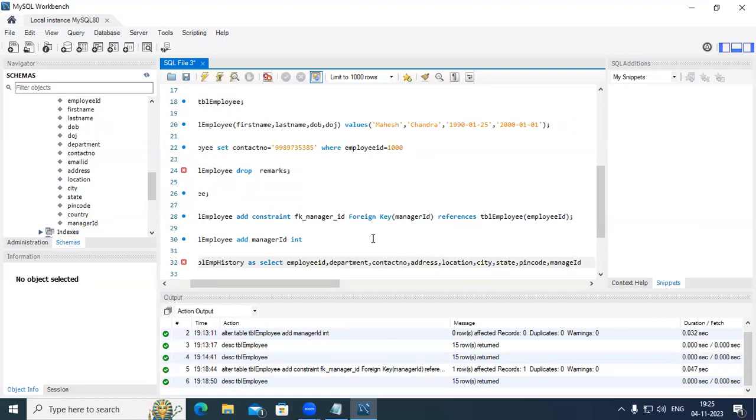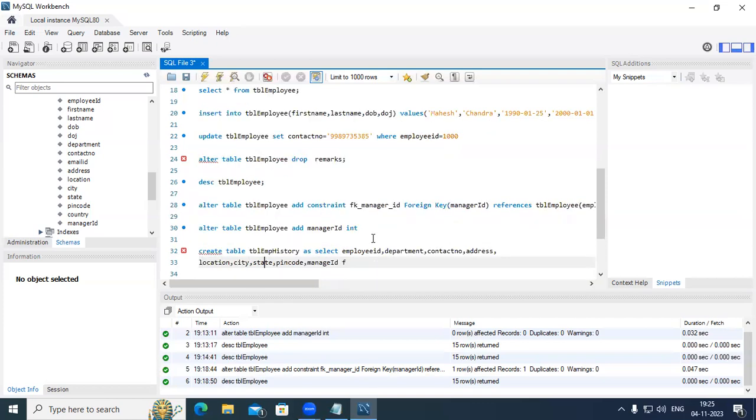So what is the table name we are going to choose in this case? Here we write FROM. What is the table name? This is TBL_employee we take.